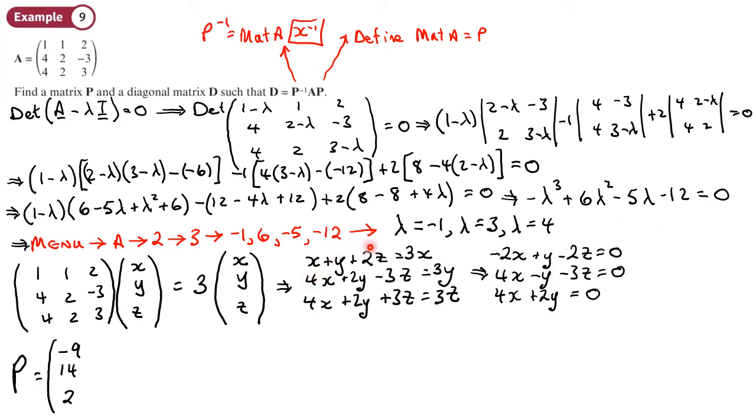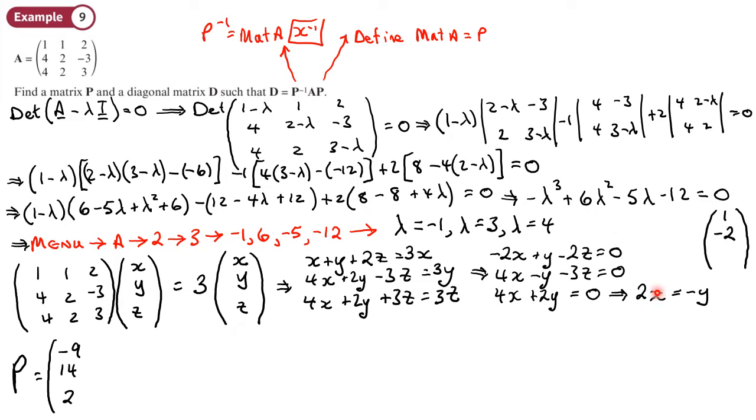Okay, so I've written down here the 3 equations we're going to get when the eigenvalue is 3. And here I've simplified them. Now the bottom one just has x and y in, so that's going to give us the relationship between x and y. So if you divide both sides by 2, then we'll get 2x equals negative y, or negative 2x equals y. So I will make x equal to 1, and then that will mean that y equals negative 2.